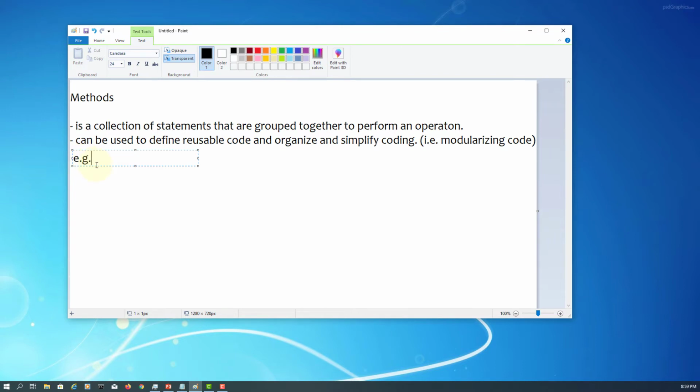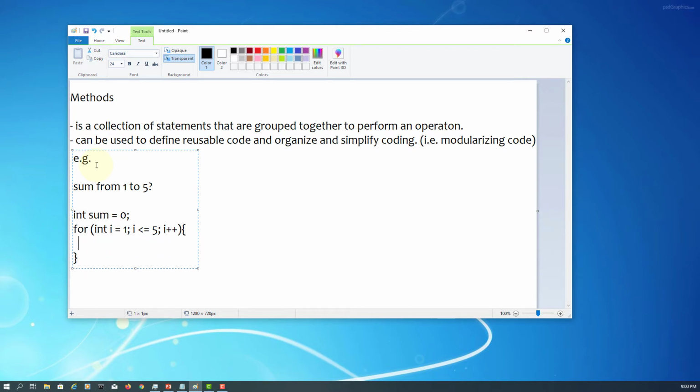Let's look at an example. When we say add numbers 1 to 10 or 1 to 5, we may say int sum equal to 0, then start from number 1 until less than or equal to 5, increase by 1, so that I can use a for loop.